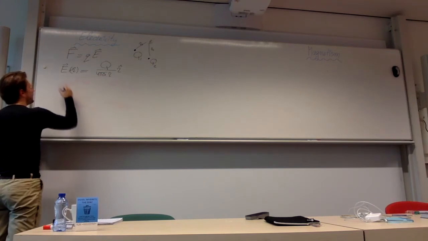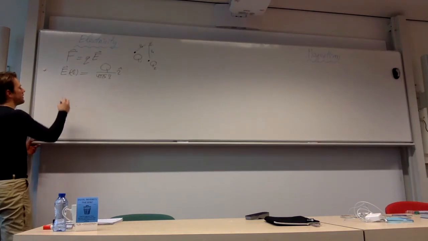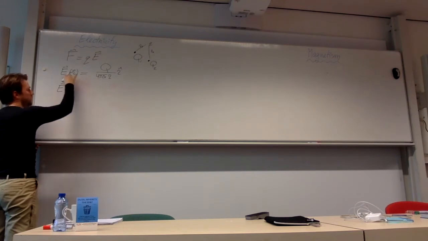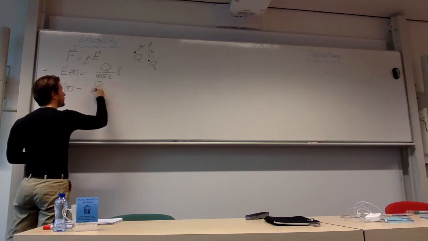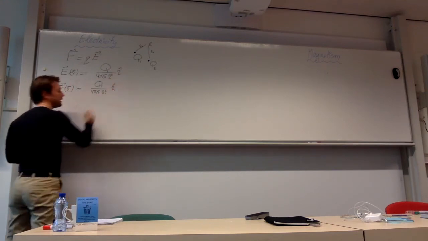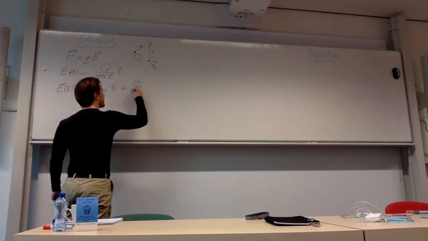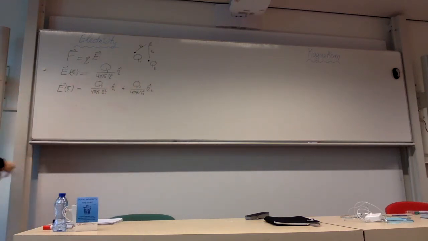All right, so that's easy. So that means that I have to be very careful here. So this is for the combined situation I'm going to write down now. It's Q1 over 4 pi epsilon 0, excuse me, it should have been a square there. There you go. Plus the other one, R2 squared. And there you go. That's it. It really is that simple.